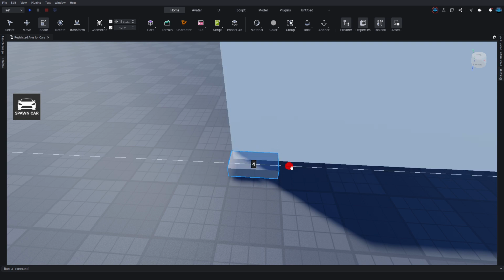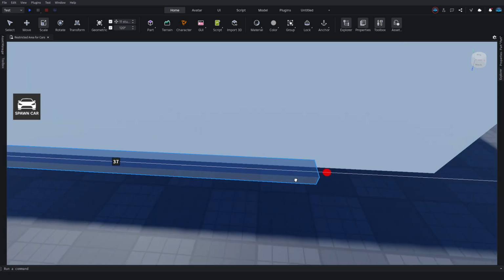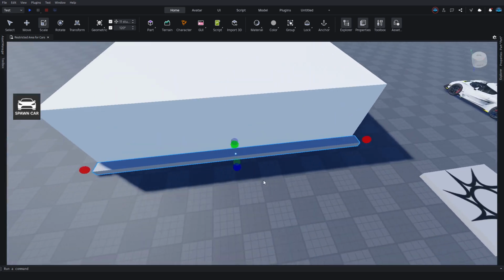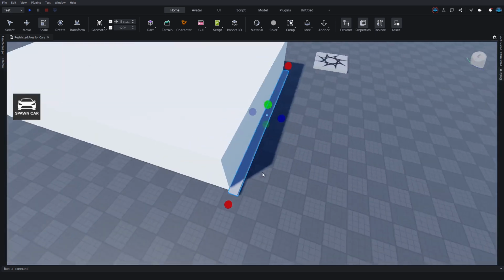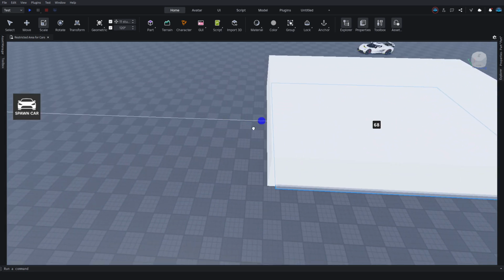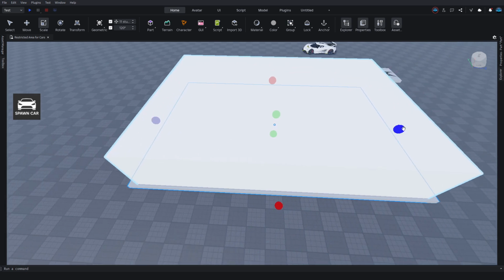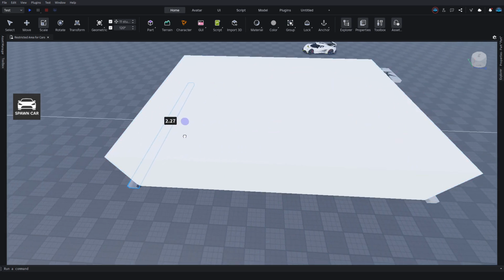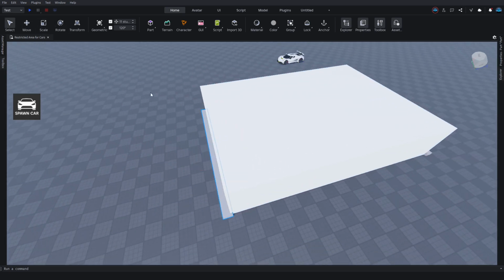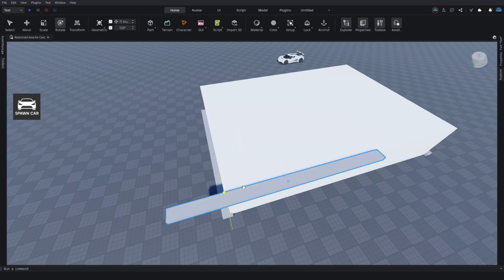I'm going to go like this and then scale it all the way here. I'm going to do that for all sides. Then make this smaller, and then go here. Duplicate that. Rotate it. It looks like this. Place it over here.